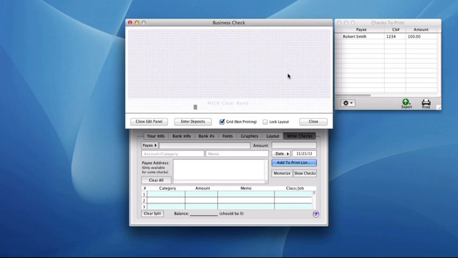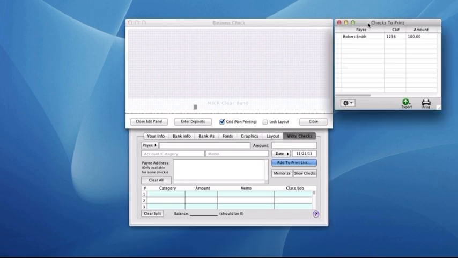Now while the printer's printing that, you'll notice over here in our Checks to Print window, when we started there was a check mark in front of the payee name here, Robert Smith. If you need to do any subsequent test prints, rather than entering in another bogus payee or transaction, you can just click on this area right here, and it resets the check mark, and then you can print again. You will get a warning that that check has already been posted to the register, and so it hasn't entered it again, which is what it should do, but you can just ignore that.